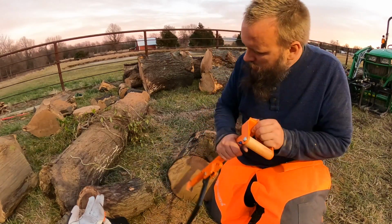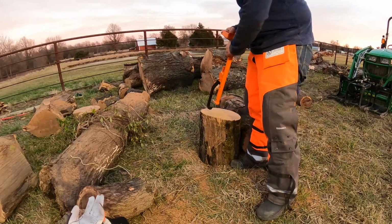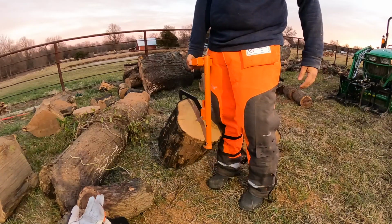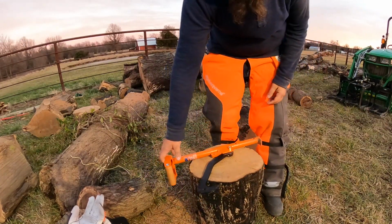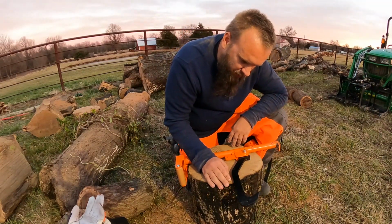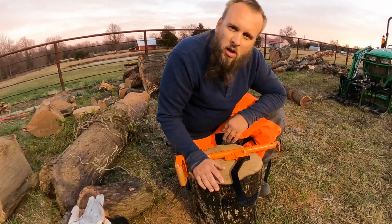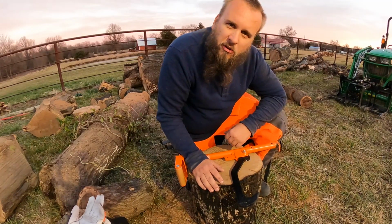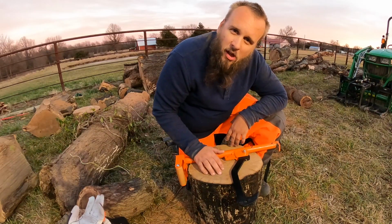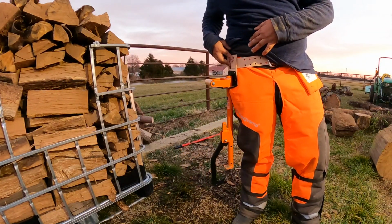I think I've seen people pick them up from the end, so we could give that a try. I've had this and been using it a couple weeks, and it hadn't even occurred to me to pick them up from the end. But on this larger diameter stuff, that's going to be the way to do it. For the most part, if I was moving a bunch of these, I'd do it with the grapple. But if you don't have a grapple, this hauler will do a good job on this size log picking them up from the end.